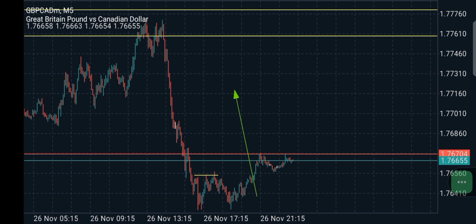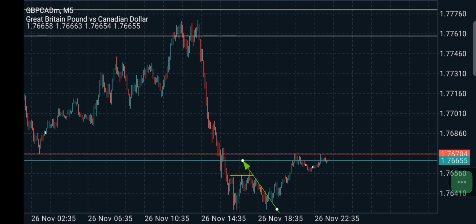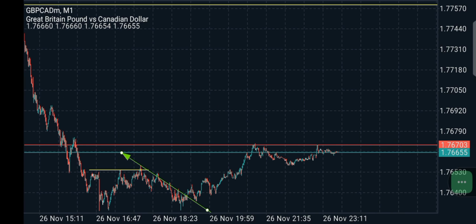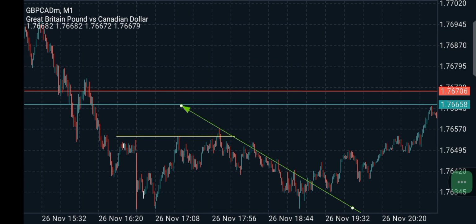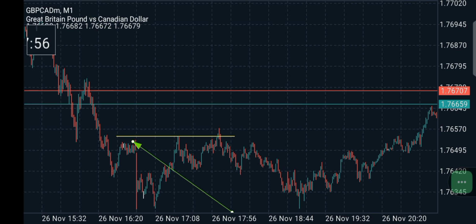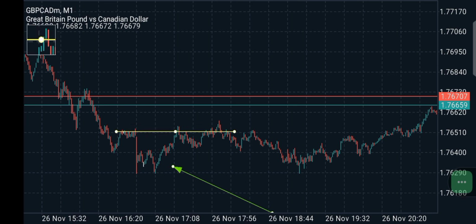So this is it. I want to just conclude the video. Just like I said that I'll be closing the trade because I saw a shift on the 1 minute time frame. Going to the 1 minute time frame, this is it here. Right from this very level here, I saw a change of character which made me close my position right from this point. So that's what I was talking about. This is how you're able to manage your trade.